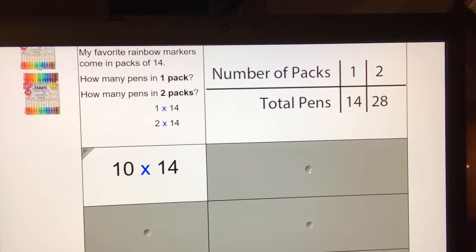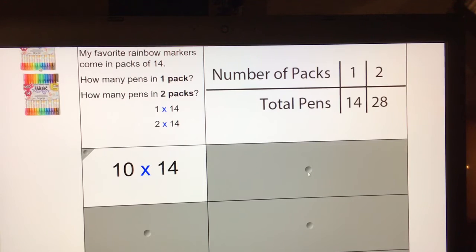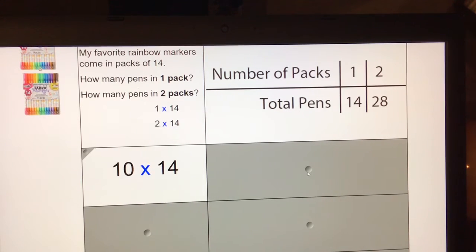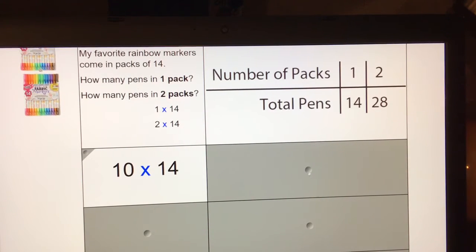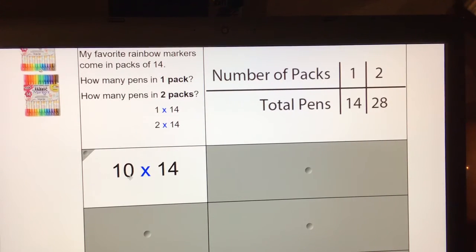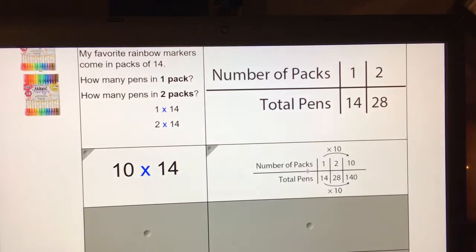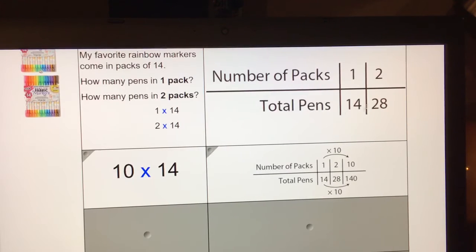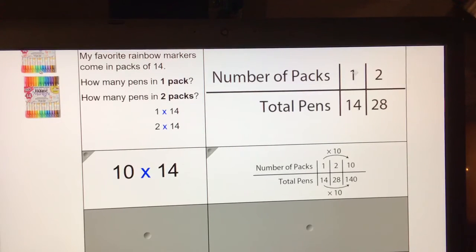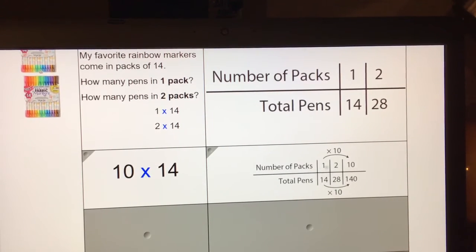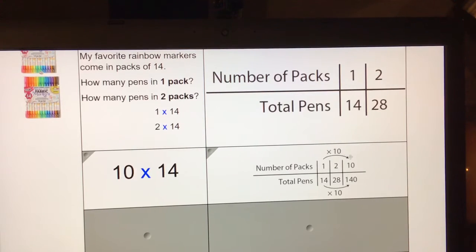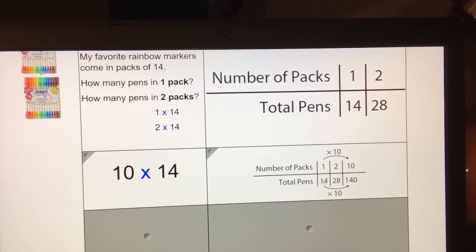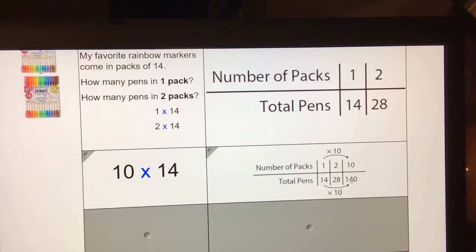Alright, I'm just going to go on this one, and the next ones I'm going to stop the video and then we're going to give you a little time to work. Now you might have used your 0 trick, which means you divide it by 10 and then multiply it back by 10. But in a chart way, you could have looked at this and said, hey, we take the 1 times 14, and just multiply it by 10.